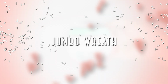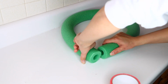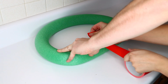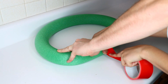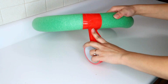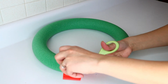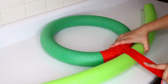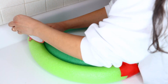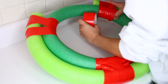For this next project, I'm using this red duct tape that I got from Dollar Tree and 3 pool noodles. I start by taking one pool noodle and making the ends of that pool noodle meet. It's nice to have help for this, so you can take your tape and then tape the ends together. So I had my husband hold the pool noodle in place as I taped, and I used a good amount of tape because I'm going to be using the tape to try to hide as much green as I can with one roll. I then take another pool noodle and I tape that around what is supposed to be a wreath form, again just using my duct tape to tape it into place.